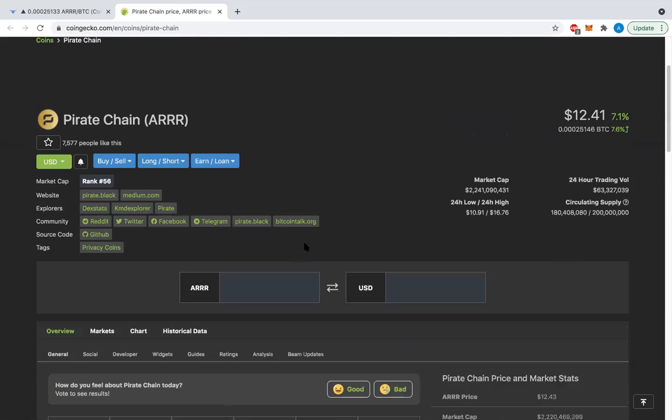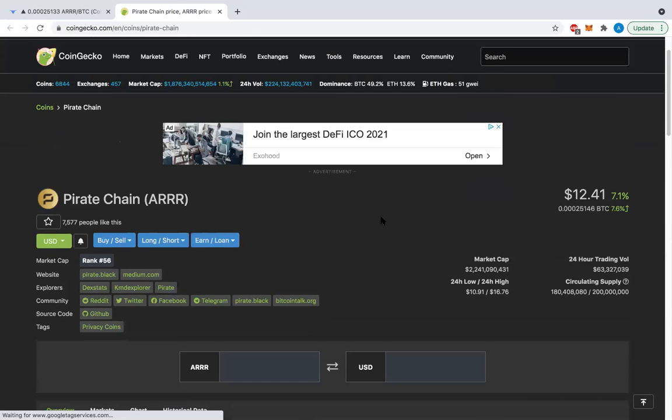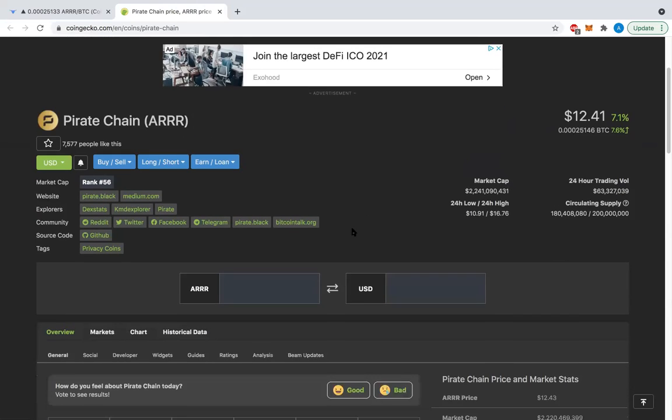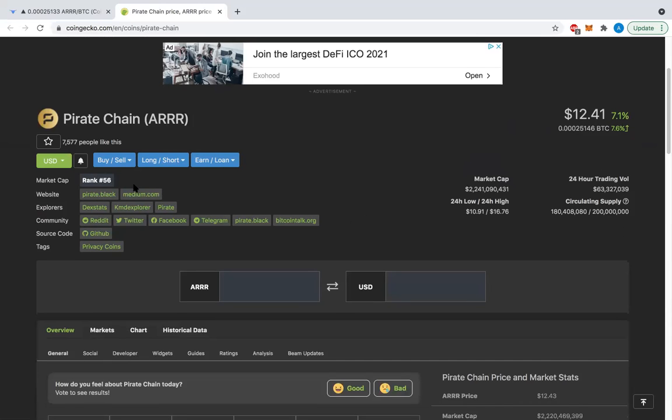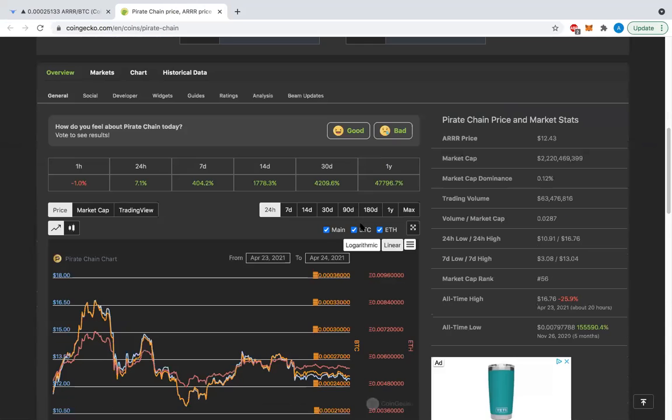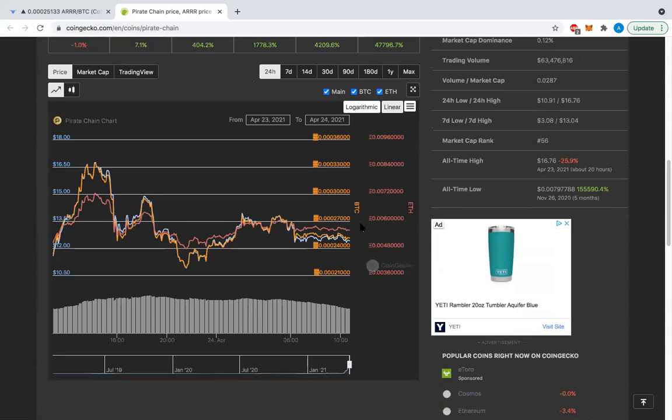All right, here. So we're looking at 12:41. I'm E. Giuliano, by the way, and this is coming to you at around midday UTC on April 24th of 2021. Right, we're at 56 rank market cap, so we may or may not be back below the Zcash.